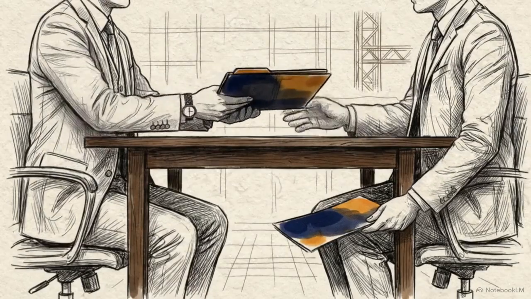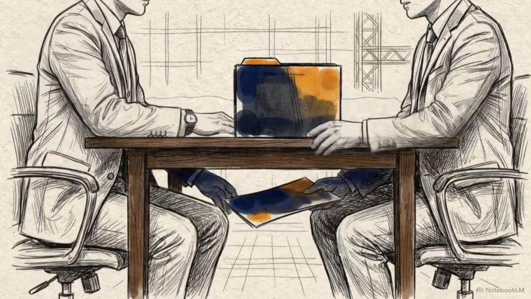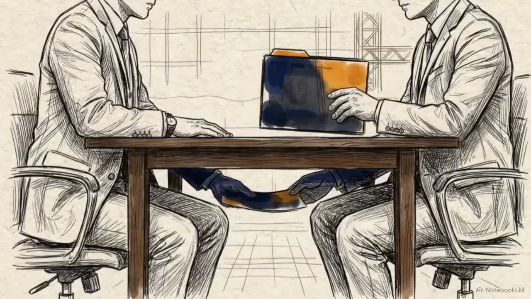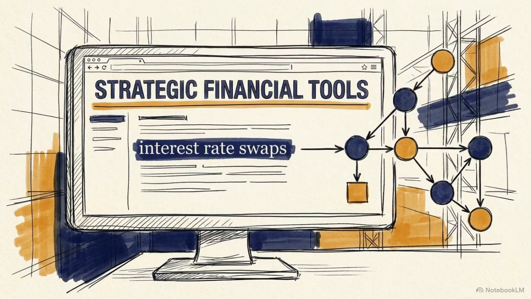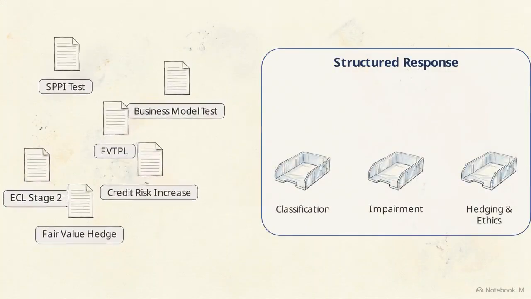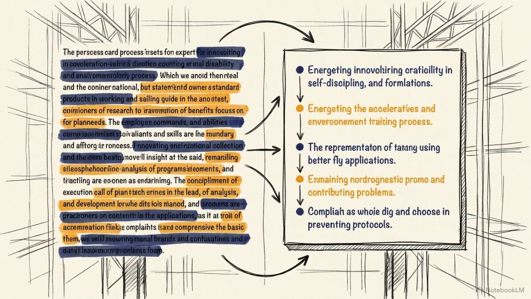Management often uses complex instruments like interest rate swaps to intentionally obscure their real position and keep active losses completely off the balance sheet. The moment you highlight one of these triggers or ethical red flags, you copy and paste it directly under the appropriate heading on the right. You are moving isolated fragments of data out of the messy narrative and anchoring them to your structure. That active connection is what forces you to answer the specific scenario in front of you.